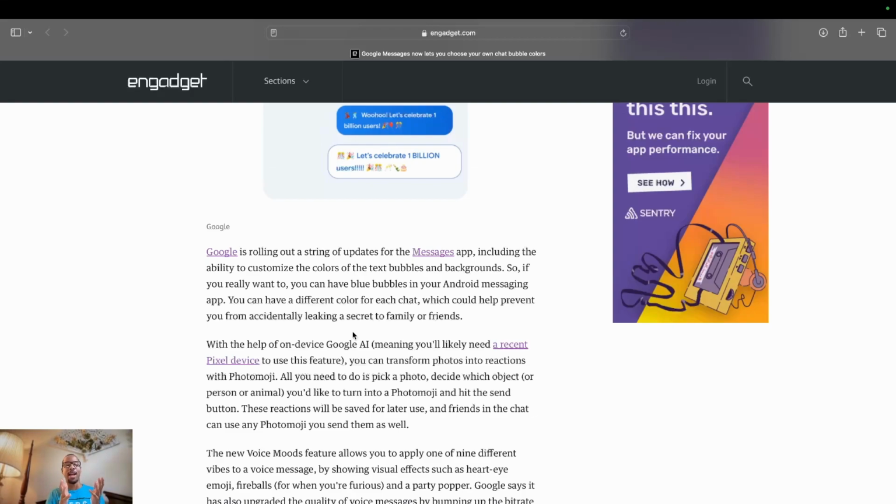And the reason that I bring up green versus blue bubbles, or tech reporters versus people who report on tech, is that if this is a tech reporter, they should know the color of the messages isn't important. Google is doing that because it's something you should be able to do. But for this reporter to then say, oh well, you can have blue bubbles if you want, when I use the Messages app, they're already blue. In fact, it's two different shades of blue. It's kind of a lighter blue when you're just messaging people using SMS, and it's a darker, I'd say more rich blue when you are messaging people using RCS.